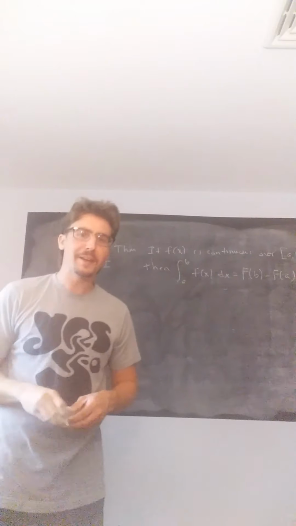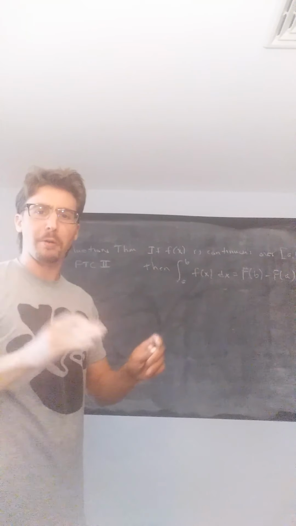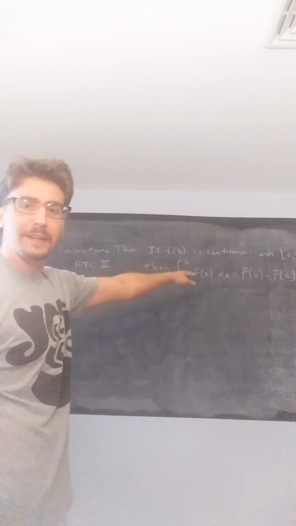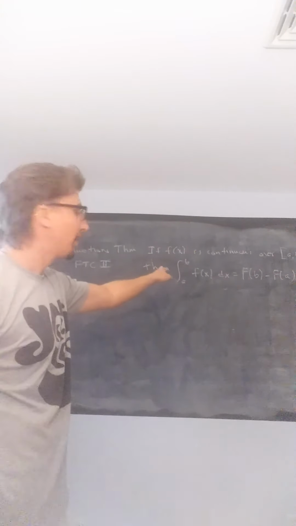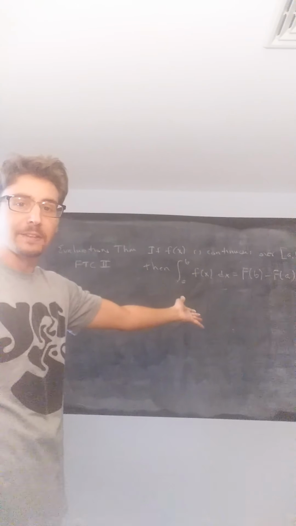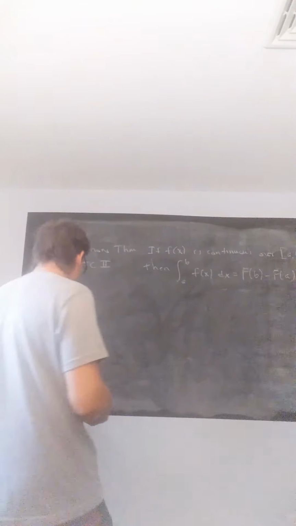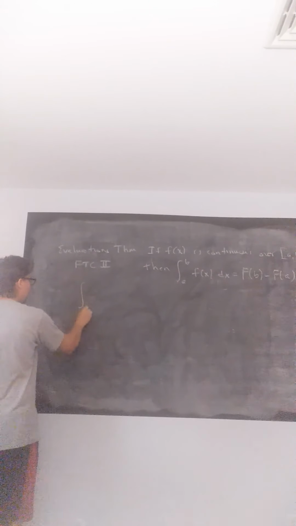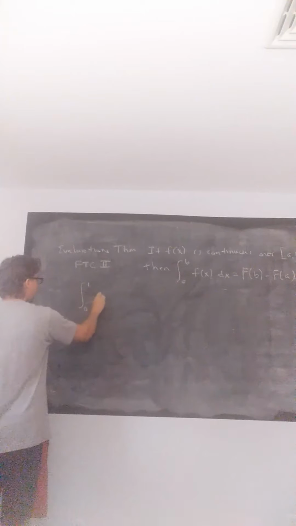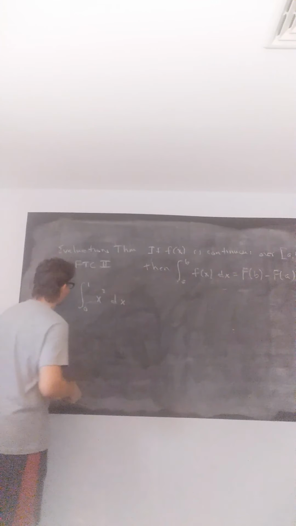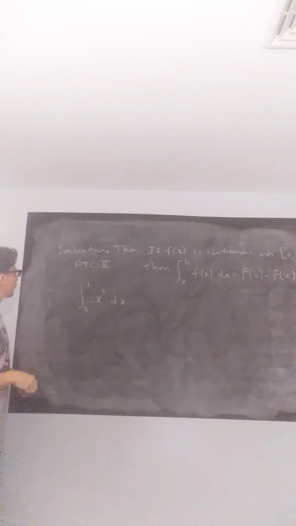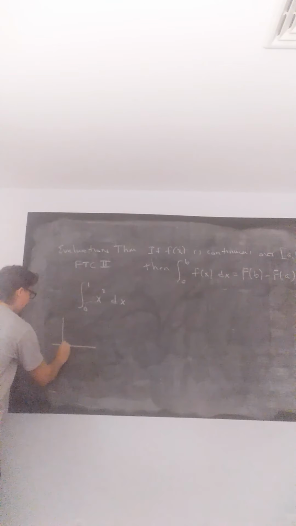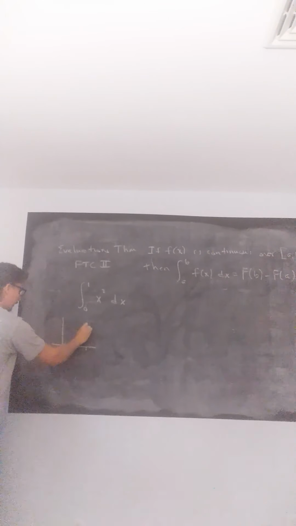Can you believe that? All that work with approximating rectangles boils down to the fact that if we could find the antiderivatives and evaluate them at the endpoints, that's how you solve your definite integral. So let's look at an easy example to start off with, the one that we began the section with the other day. The integral from 0 to 1 of x squared dx. So that was, if you remember, the area under the parabola from 0 to 1.